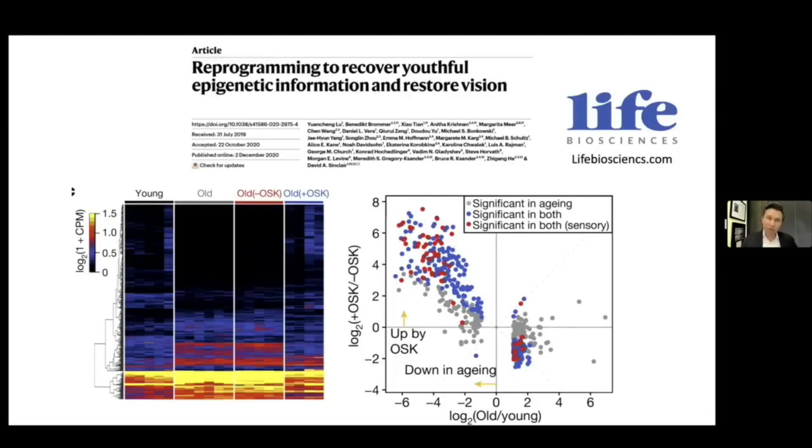This work has been commercialized by Life Biosciences, a Boston-based company spun out of my lab, started in 2017. Bruce Cassander at Mass Ioneer has done a lot of the preclinical and safety work. We now have a fair amount of data and are in non-human primates, with a goal of starting work toward an IND and getting into humans within the next 12 to 24 months if all goes well. Our goal is to reverse blindness in a variety of different disorders in humans — it is remarkable that reversing the age of neurons in the retina can restore vision and gene expression.